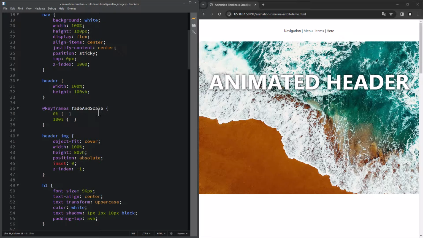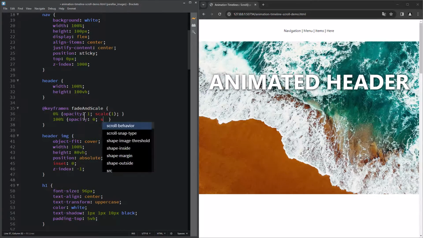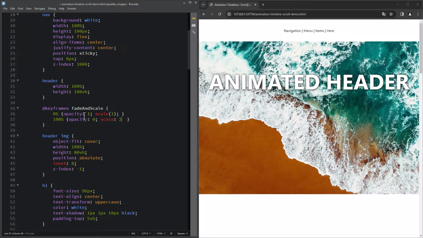And what we're going to do is we're going to start this, it starts opaque, right? So the opacity at the beginning here is 1, and the scale is 1. So we'll start with opacity and scale of 1. And then once we're all the way done here, we'll take the opacity and make it 0, and we'll take the scale and make it maybe twice as big. So we'll have a scale of 2 that's here.